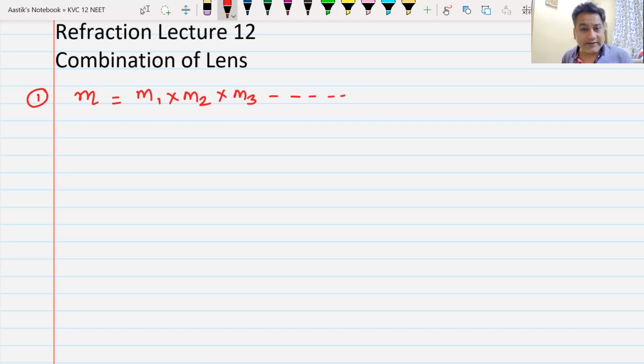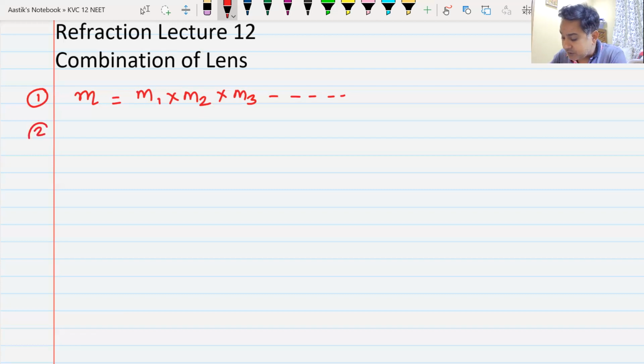For example, there are two lenses. What is the total magnification produced by both the lenses put together? You will find the magnification by the first lens, by the second lens, by the third lens and so on, and multiply all of these. So from that, you will get the magnification, whether it's coming from two lenses, two mirrors, or a combination of lens and a mirror, whether they are two, three, four, or a large number. I hope you all understand this, yes or no? So this is the formula of magnification. I think we have given it. If I have not given it to you, this is the time that you can learn this formula.